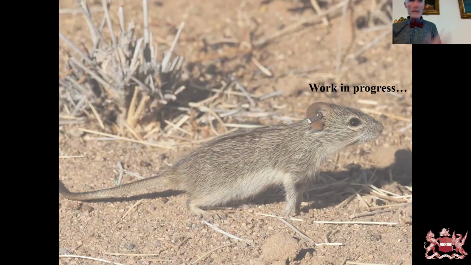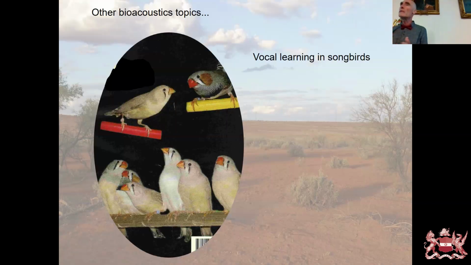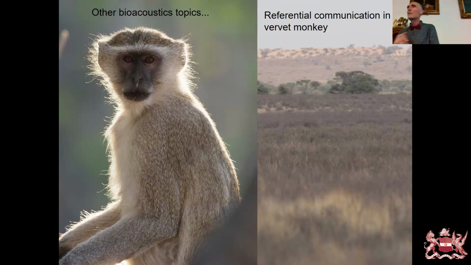Okay, I'm almost done. It's just to tell you that there are plenty of other bioacoustics topics that are extremely interesting. I could have told you about vocal learning in birds, and you know that songbirds have to learn their song from a tutor. I could have talked also about referential communication in the vervet monkey. Some primates like this one use specific words to tell that this type or that type of predator arrived, etc. Okay, and that's it.